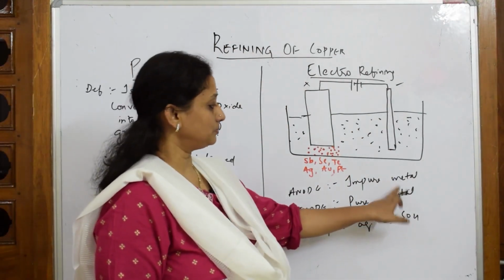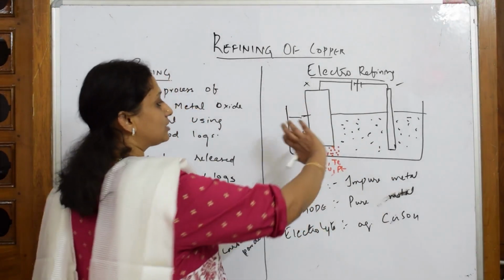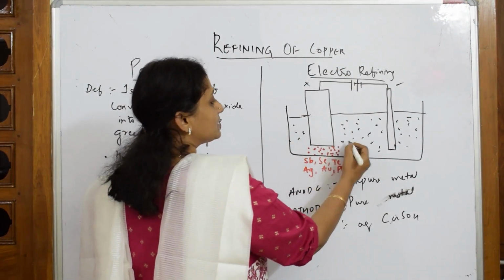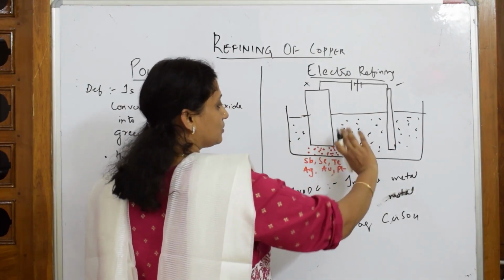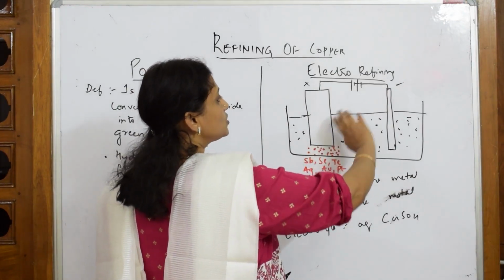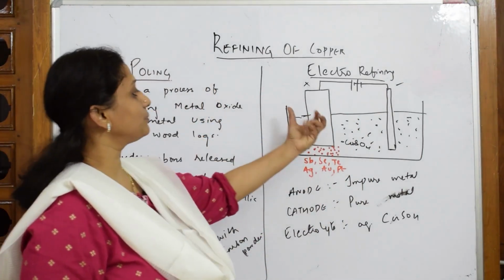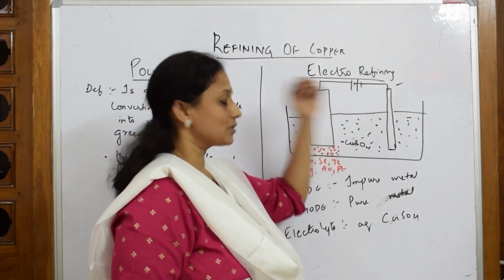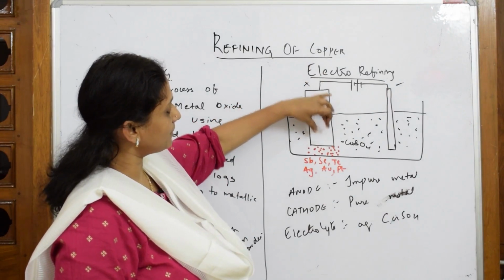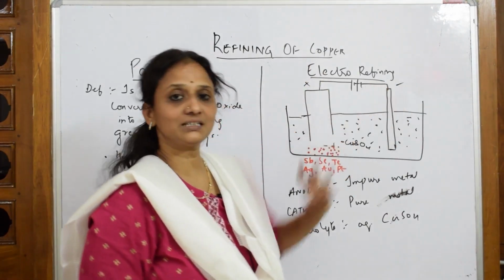Yes. Now, after taking this copper sulfate, when the electrolysis process occurs, we very well know electrons move from anode to cathode, isn't it? Now, as the electrolysis process occurs, the pure metal goes and settles. That's done. This is the impure metal, and once the whole process is complete, the impurities come and settle down, and the anode becomes thinner and thinner, and the cathode becomes thicker and thicker.